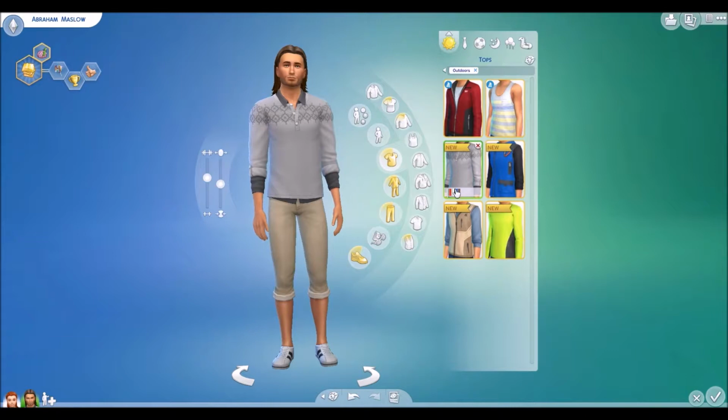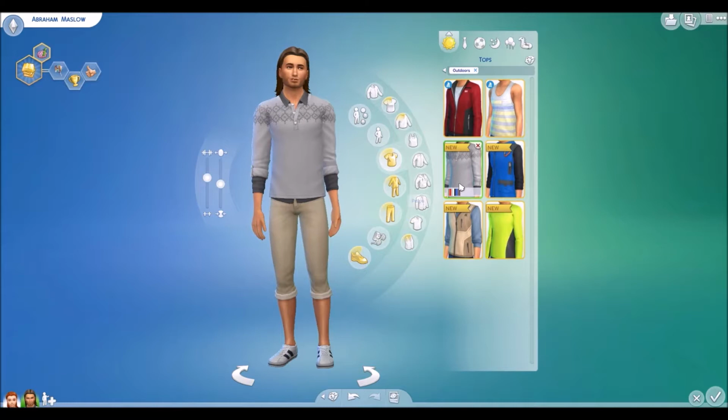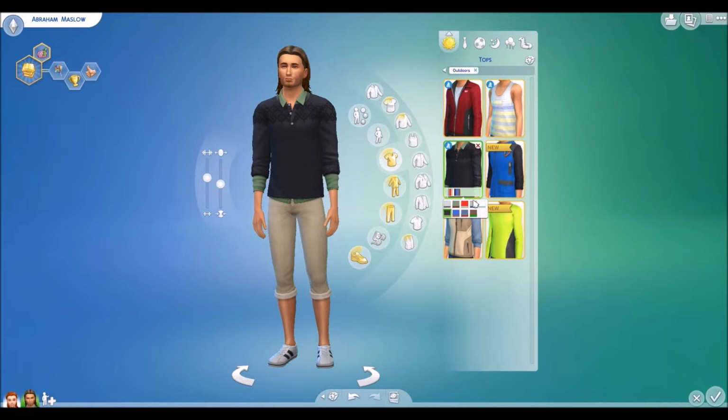They have a sweater top. He actually looks really good with that, all the muscles. I like it. I really like it. It's cute.